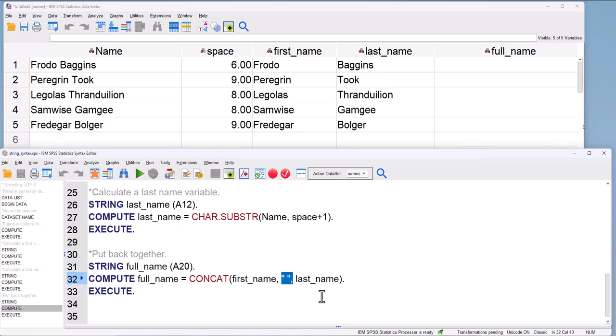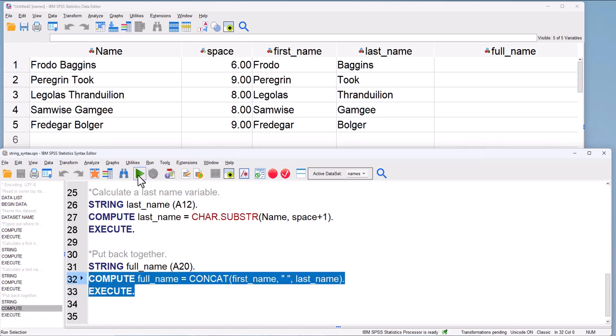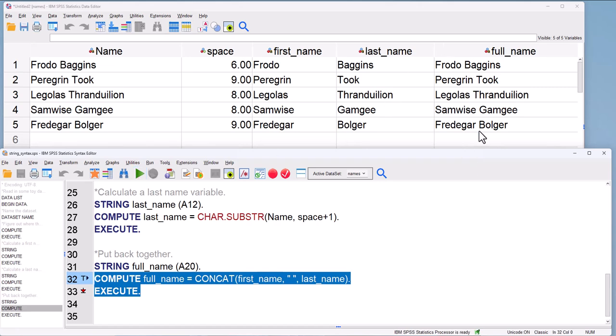But if you're trying to recreate our name column, that's not what we want. We would like it to be separated by something. If you want anything separated, then you put it here. If we had a third variable or a fourth variable, we would just continue adding however we wanted it put back together. So if we run this, we see we get our names put back together again like we might expect.